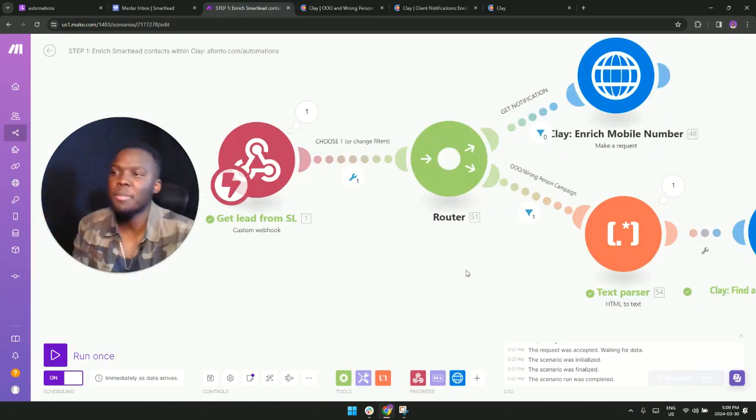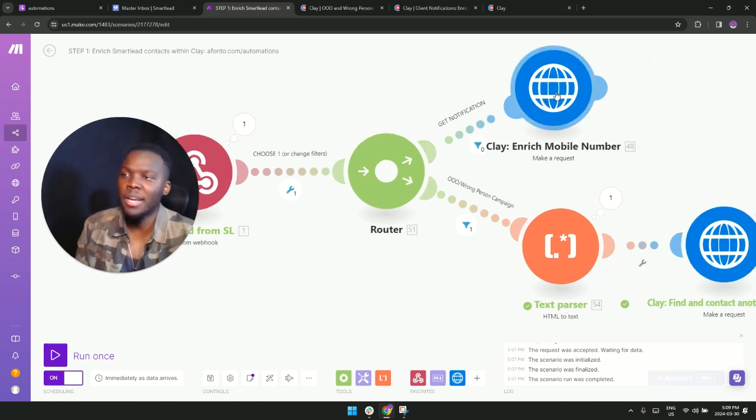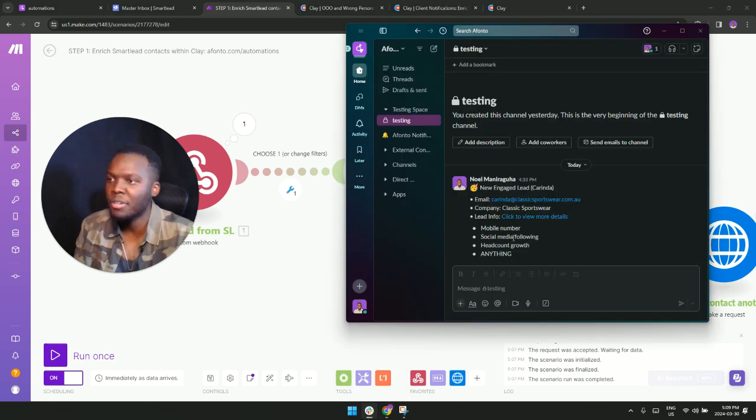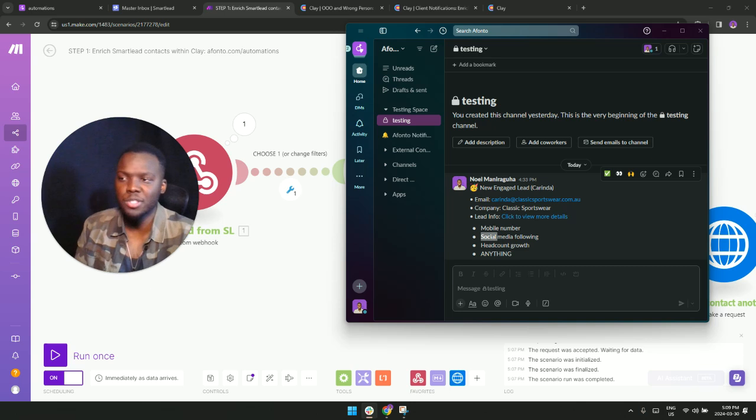Now, let's get into some of the bonuses with this automation. This one right here is helping you enrich a mobile number. And so anytime you want to notify your clients, for example, this is an example notification where you send the email, the company name, but you also want to include the mobile number, the social media following, anything else.